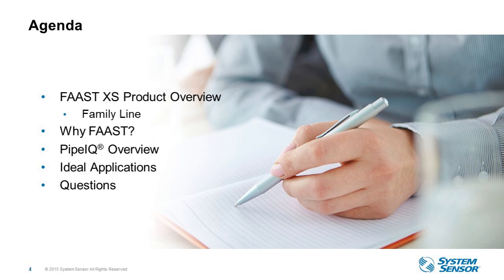Today, I am first going to walk you through our newest product in the FAAST portfolio, FAAST XS. I'm briefly going to cover the other products in the offering and then what makes FAAST completely unique in the market. Then we're going to switch gears a little bit, and Luis Barros will take you through our software program, PipeIQ, that designs, configures, and monitors the FAAST system. So he's going to do a live demo of that software for you. Then he'll walk you through highlights of ideal applications, and then we'll take time for Q&A after that.